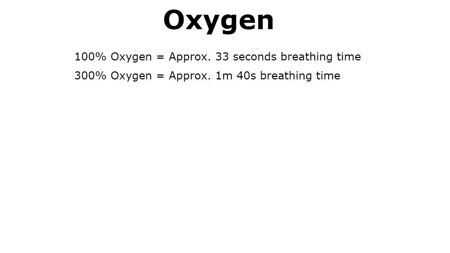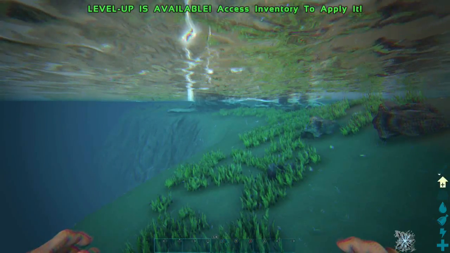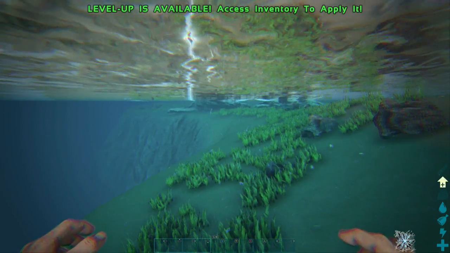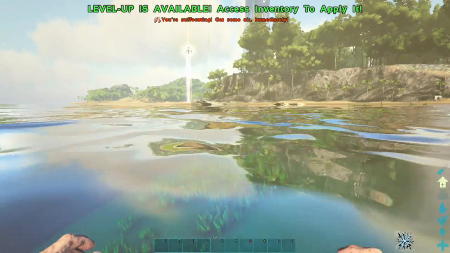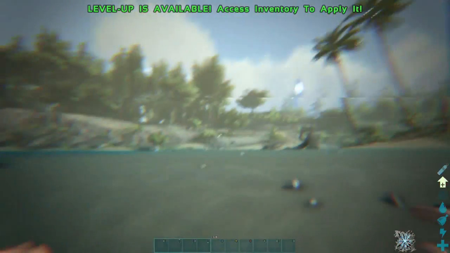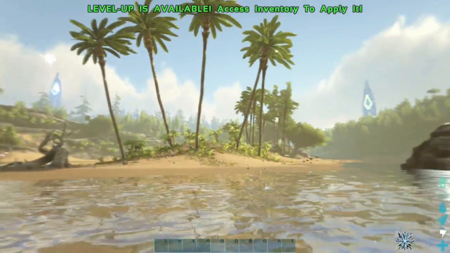For every 100 oxygen, you can stay underwater for approximately 33 seconds. So, at 300 oxygen, I could stay underwater for roughly 1 minute and 40 seconds, which I found to be sufficient with just about anything I did underwater. And even in the underwater caves, there are air pockets you could race to and catch your breath. That part of the oxygen didn't change. But for some odd reason, oxygen would also give you swim speed, which I didn't really understand, to be honest with you. But hey, it was all good.